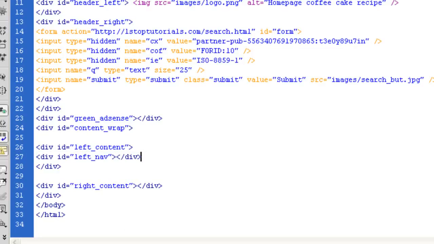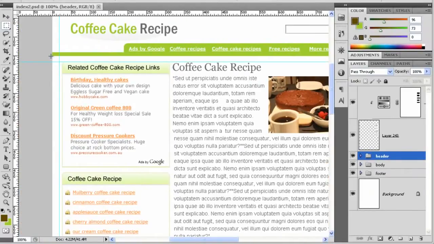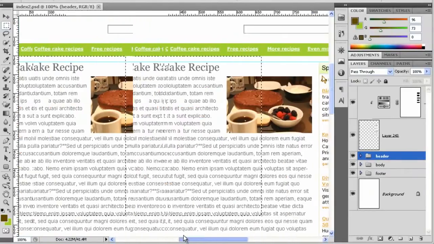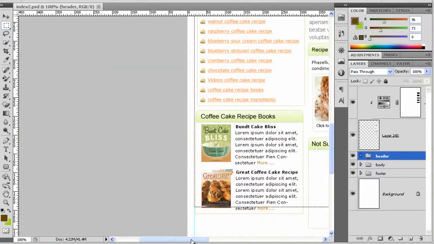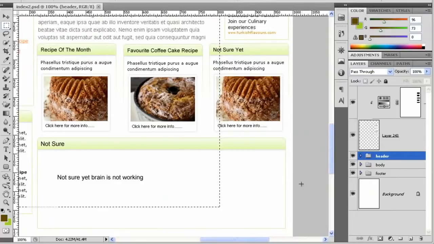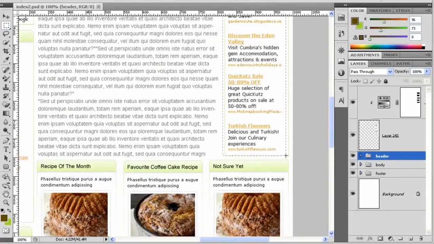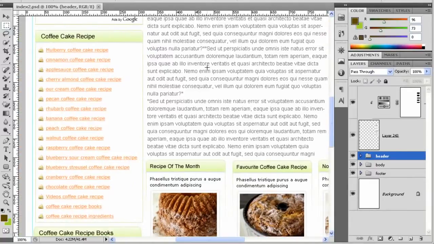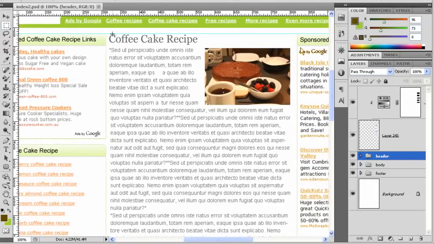But then I also want, which at the moment is this section, this is going to be called the left. You've got the whole content, then you've got this section, which is the left content, and you've also got this section that's going to be the right content. Now we've just made a left navigation, which is this bit. Now I want to make a right sort of content section.